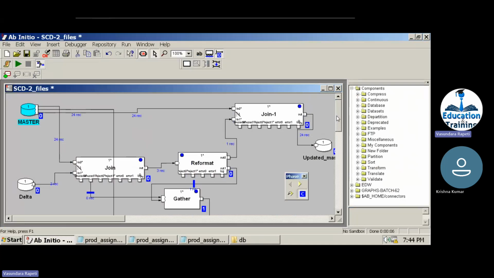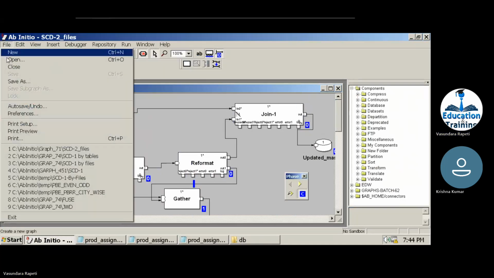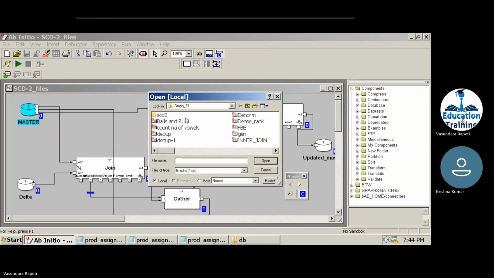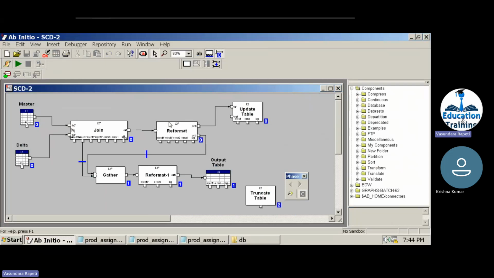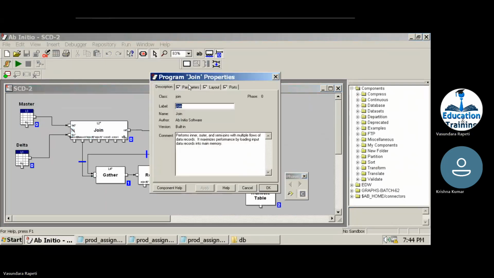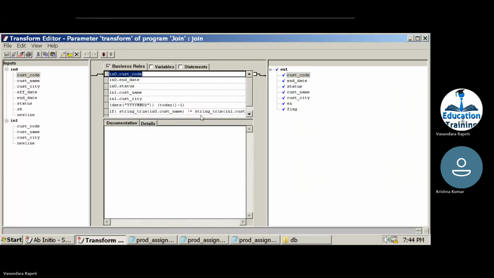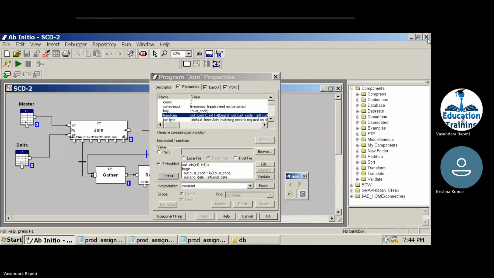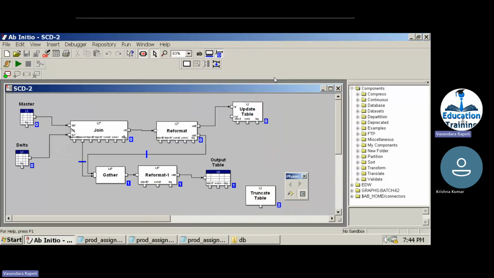Right. So any question in this, how to implement SCD type 2? Yes. Sangeeta and Krishna Kumar, is it clear? Hello?